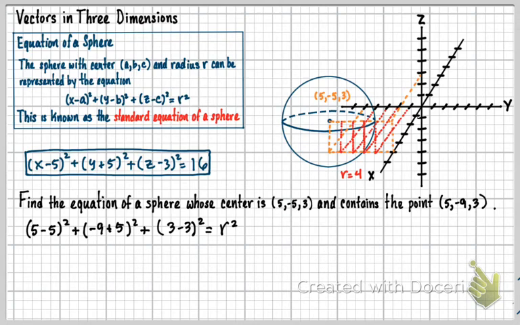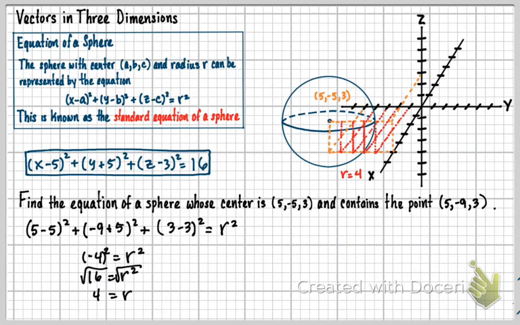Okay, so then I'm going to simplify this a little. This here gives me 0, and this also gives me 0. So I really end up with (-4)² = r², and that's 16 = r². Then I can say 4 = r if I square root both sides. Be careful, when I square root both sides I do get a plus and minus, but I'm just going to use the positive here because we're talking about a radius. So that's going to be 4.